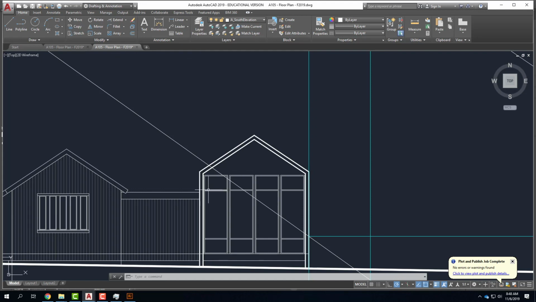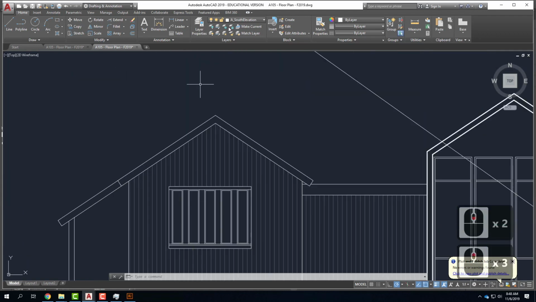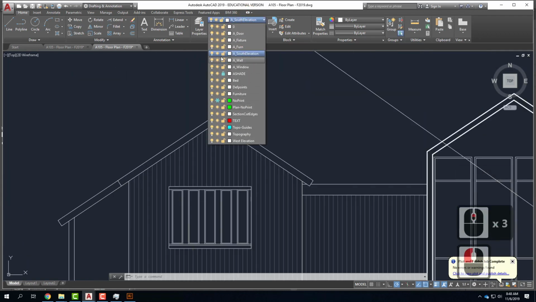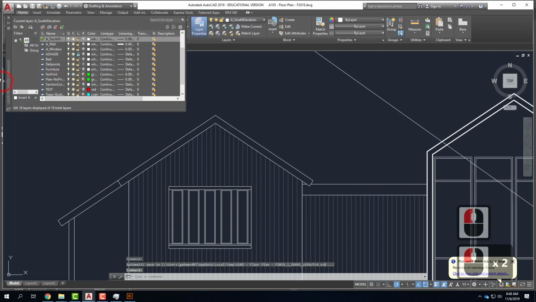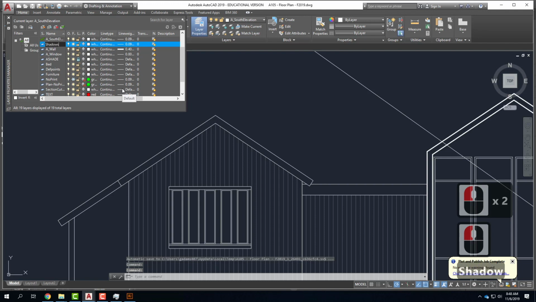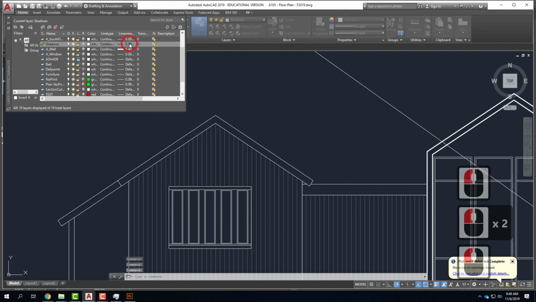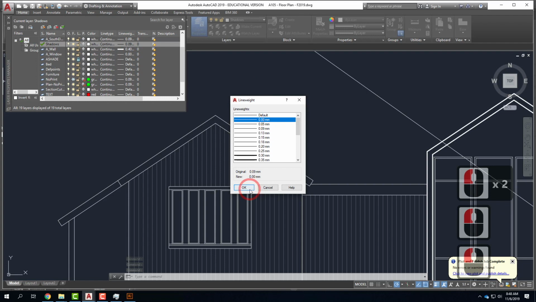So if I was going to calculate a shadow on this particular building, let me go ahead and do a new layer for shadows. I'll call it shadows. I should probably call it A-shadows, but we'll make that active. I'm going to make it thin here, like that.